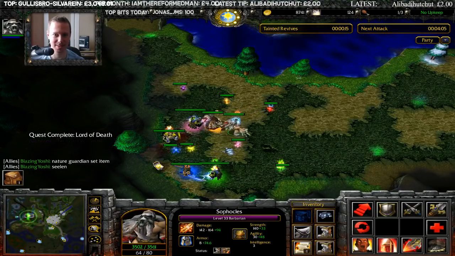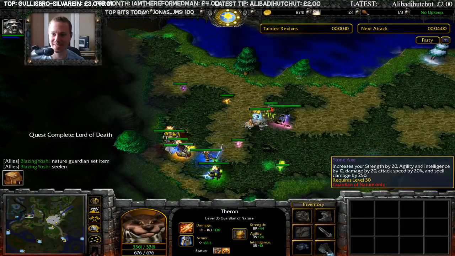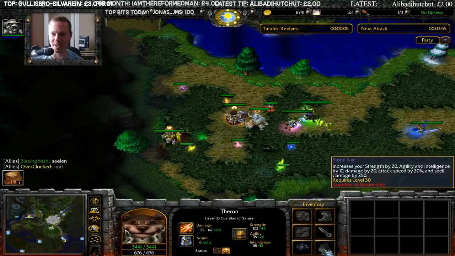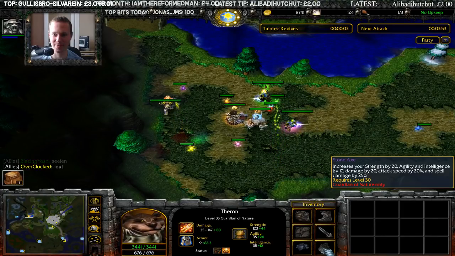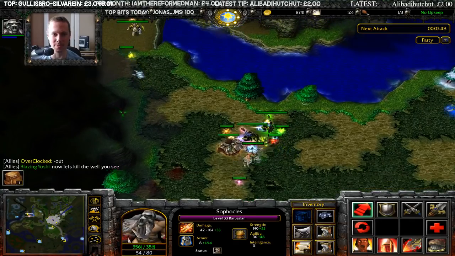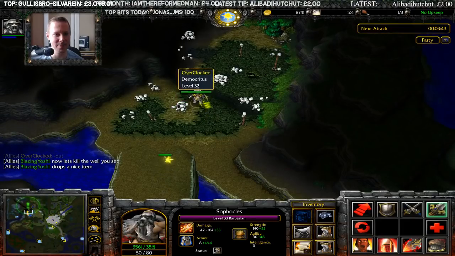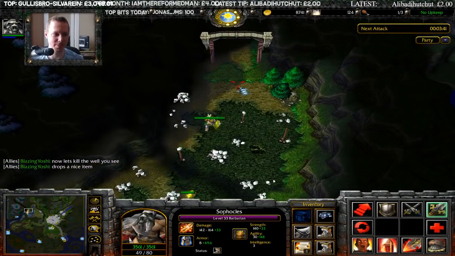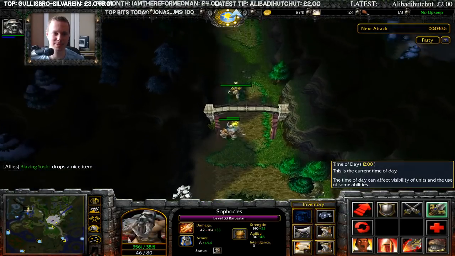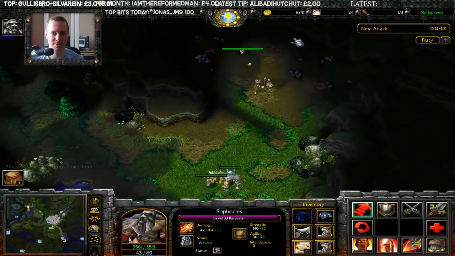Ceiling gets there before. Not bad, not bad. Increases the spell damage taken. Oh, increases spell damage by 250.